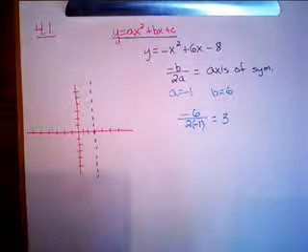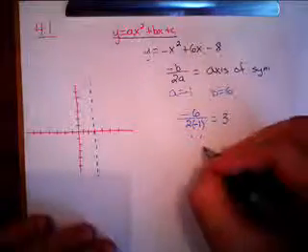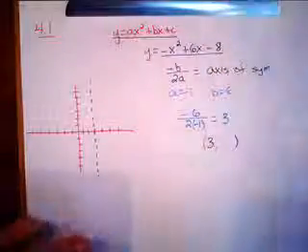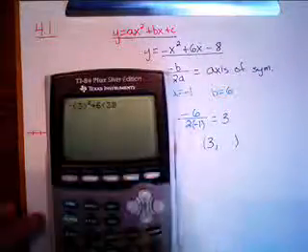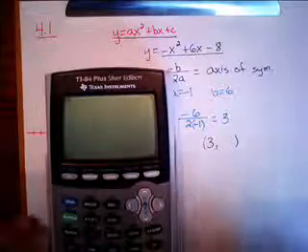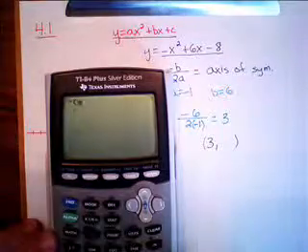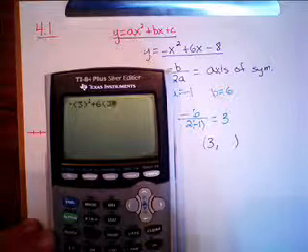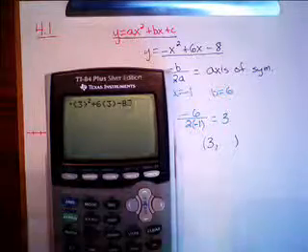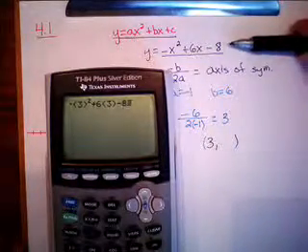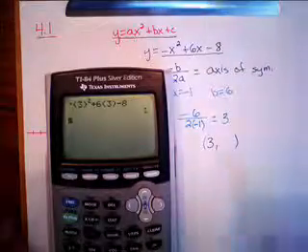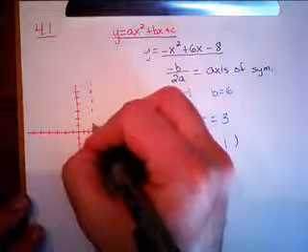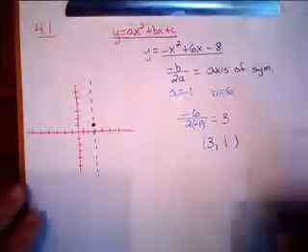From there, you know that you can find your vertex, so you're going to plug 3 into your original equation, which is this up here. And so let's take the time to do that. So you're going to have negative, then your x value that you found was 3. You're going to square it, plus the 6 times x, which is 3, and minus 8. And all we did was plug it into this equation right here. Okay, and when we get that, we get 1. So that's the first point I'm plotting, 3 and 1. That is my vertex.